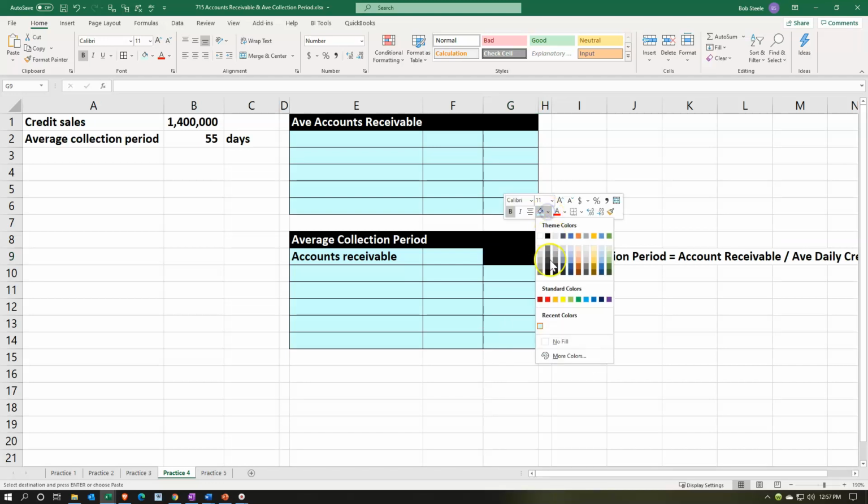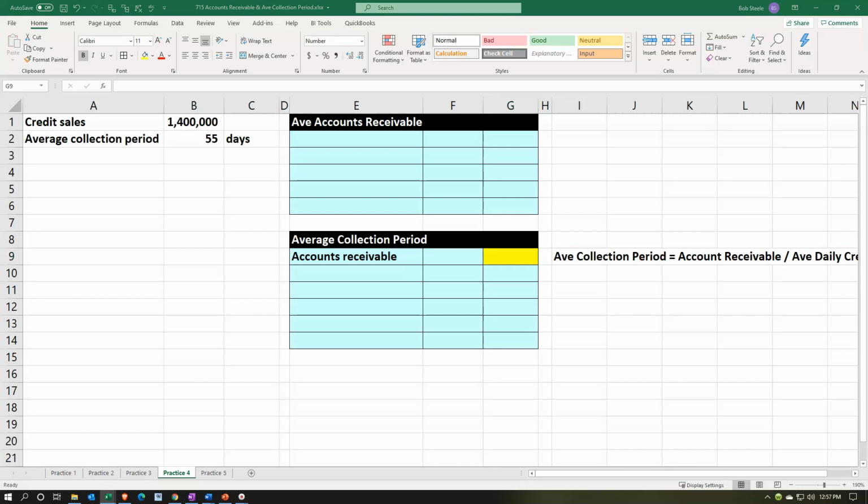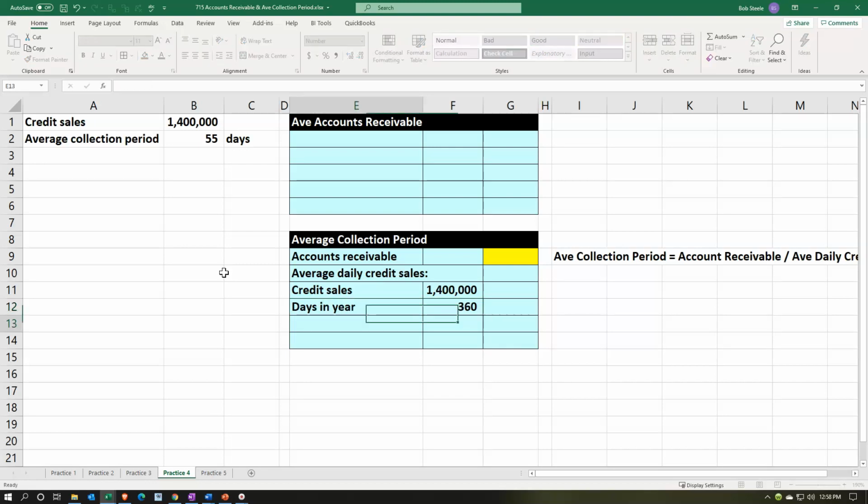We don't know that. And then we calculate the average daily credit sales, which would be the credit sales. So we'd be picking up this item up top, and that would be the 1,000,004. And then we have the days in the year, which is going to be equal to 12 times 30, 360. Underline here, home tab, font group and underline, and that's going to give us our average. Let's just do the whole thing. Average daily credit sales. Put that in the outer column. That's going to be the 1,000,004 divided by the 360.